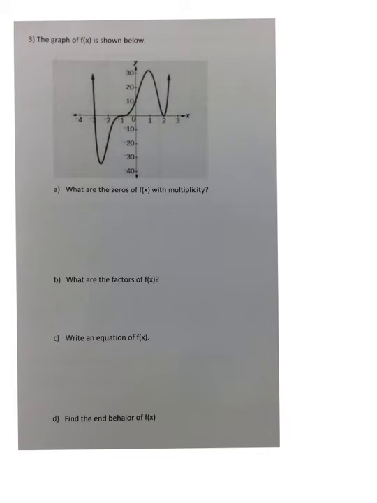Number 3, zeros. So I'm going to have -3, -1, and 2. Now I probably shouldn't have written it this way, but with multiplicity. So I'm going to look at this graph, and you can see I have multiplicity 2 here because I have a bounce. And remember here where it goes from a concave down to a concave up. Right here, that point, that 0, is going to have multiplicity 3.